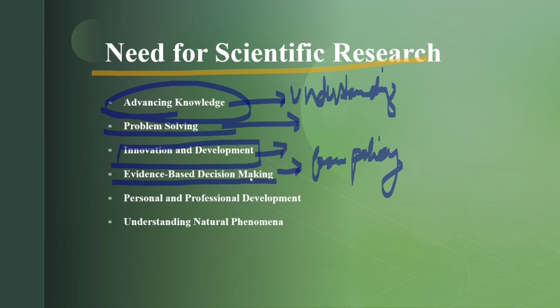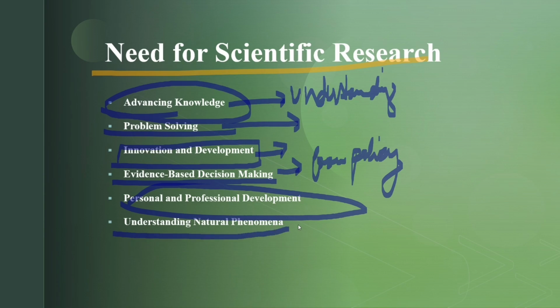Next, we have personal and professional development. When we are engaging in scientific research, it promotes our critical thinking, our problem solving skills, and our intellectual curiosity among the researchers, scholars, and individuals who tend to do research. Next is understanding natural phenomena. Scientific research helps us to understand the natural world, from the behavior of subatomic particles to the dynamics of ecosystems, contributing to our applications in that area.